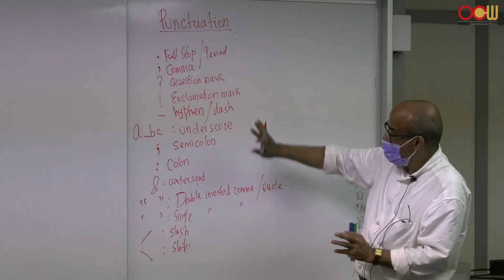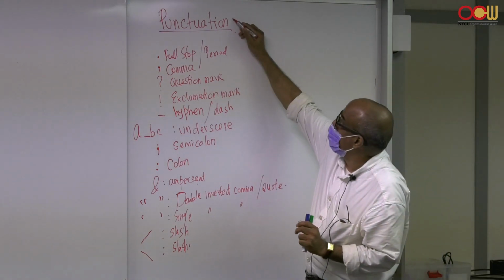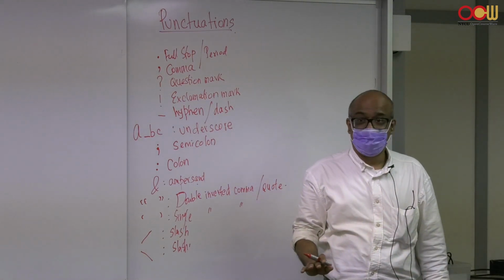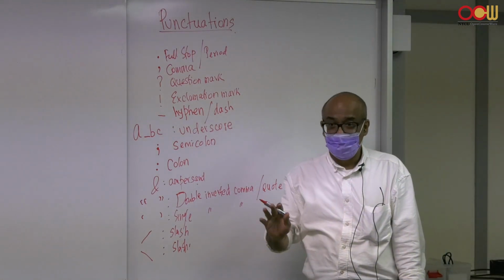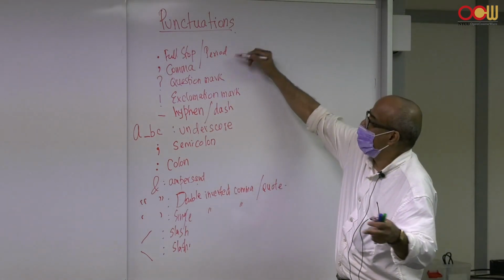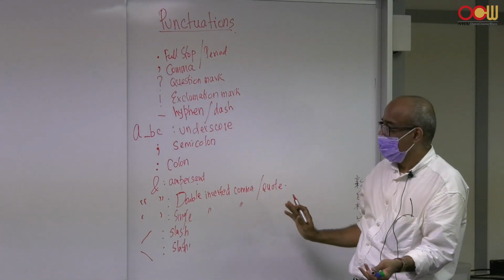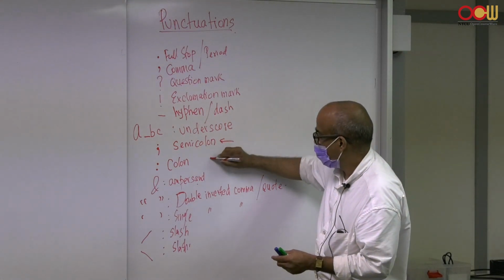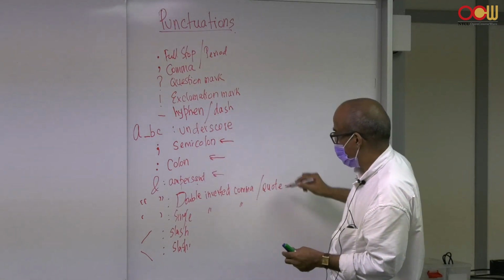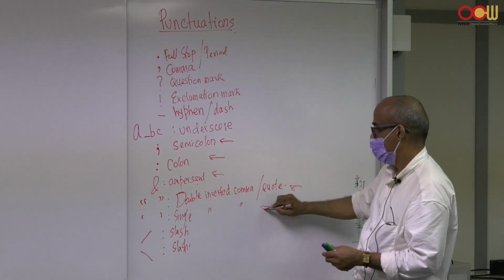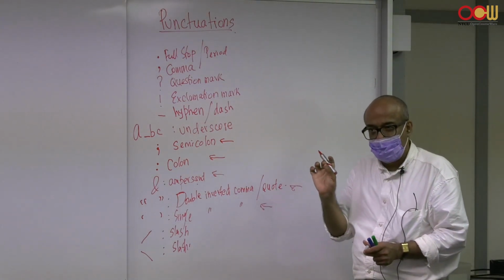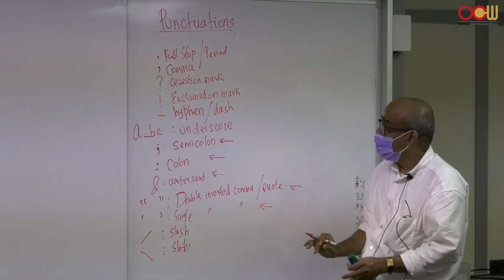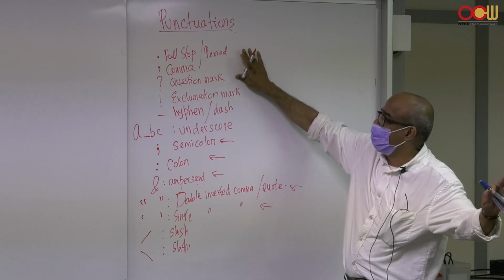So these are the punctuations we are going to use in our writing. Some of them I would suggest not to use, and I will tell you the basics. Most of you know what these are. The problematic ones are this one, this one, this one. So I will show you in a very simple way how to use these ones. So these ones mostly you know.